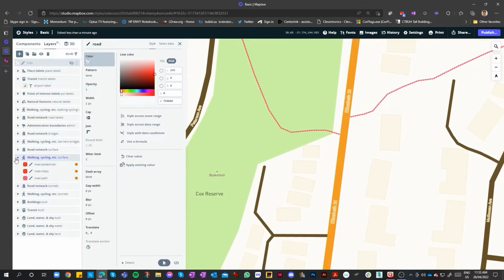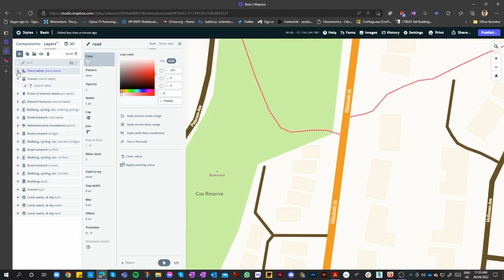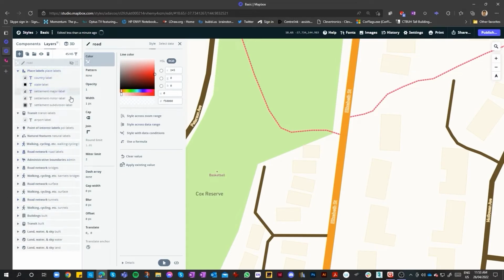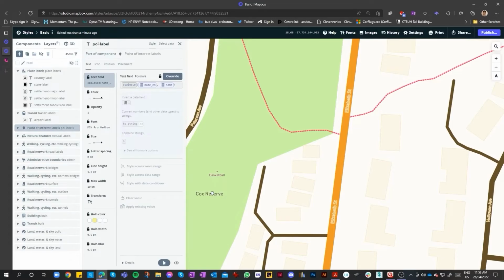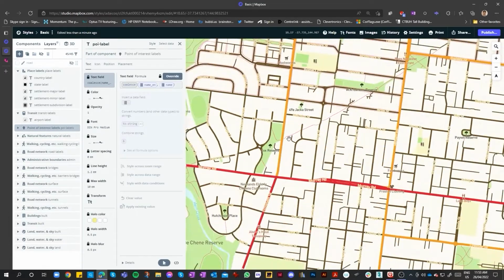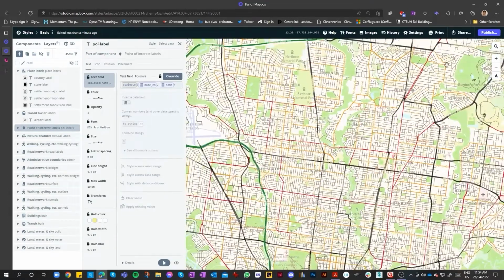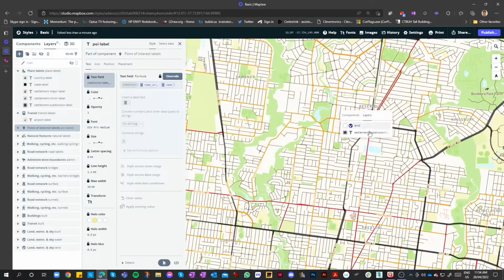Alright. Another thing we can do before we run out of time is place labels. So for suburbs, as you can see, we'll try and zoom into the reservoir one.